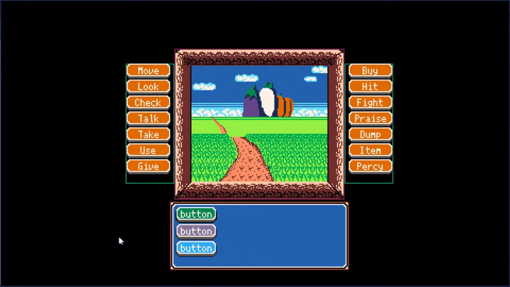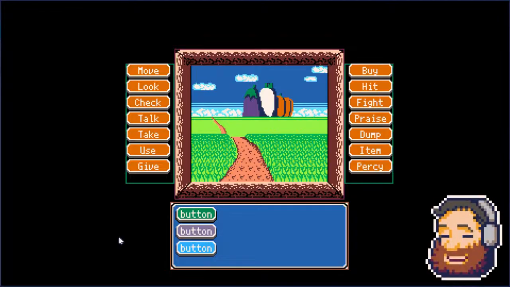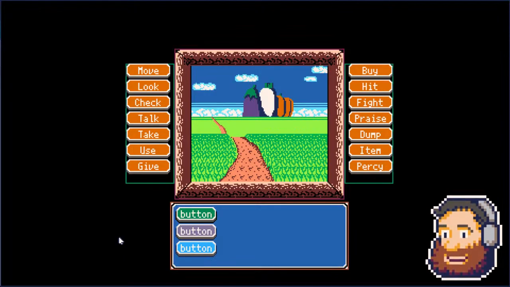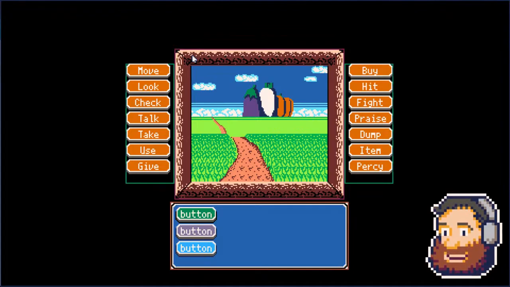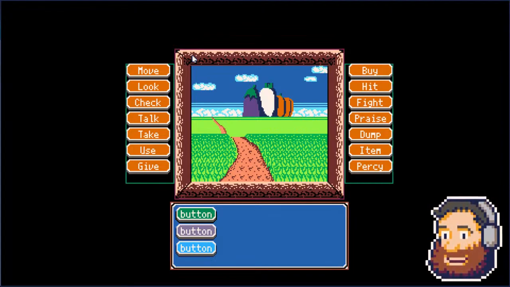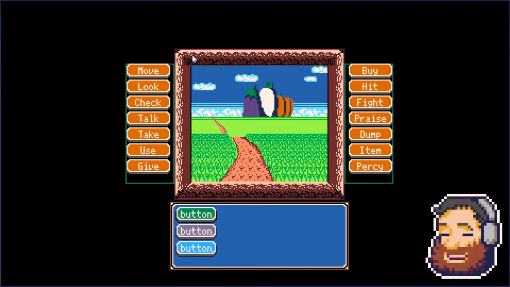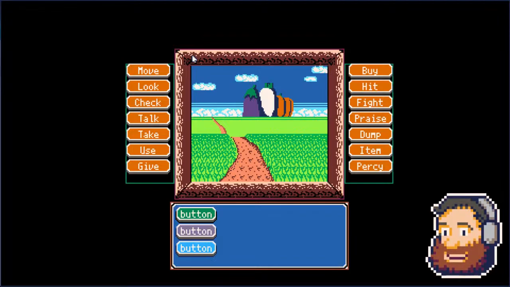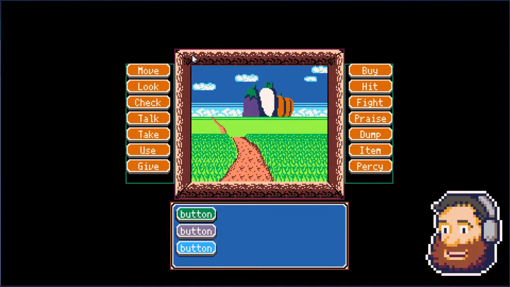Uh-oh, where'd my face go? That's weird. When I move the windows, it does stop that. All right, let's see here. Let's go to Princess Tomato in the Salad Kingdom. All right, let's pause this because this is going to be a little noisy. Let's try this out because we're going to need to do this for testing and debugging anyway.